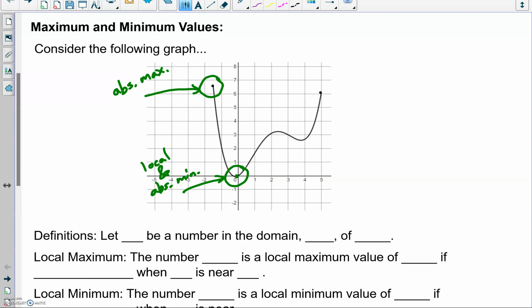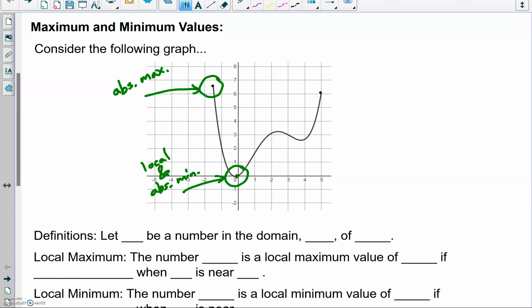And you might be wondering, well, what about the absolute max? Is that also a local? Well, technically, no. The endpoints do not qualify as candidates for local. Probably the best way to think about it right now is that if you can't look on the left and the right of that point, then it can't qualify as a local. With the endpoints, you can only look on one side of it to compare what's going on, so it doesn't qualify as a local.